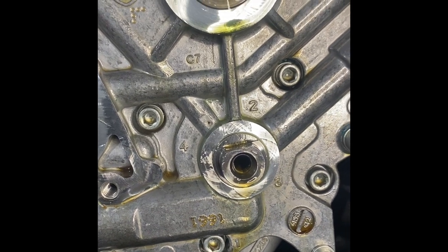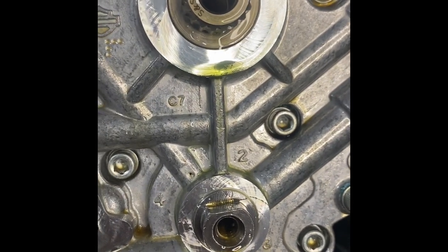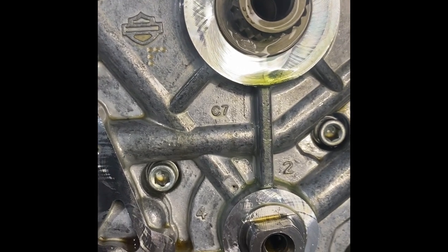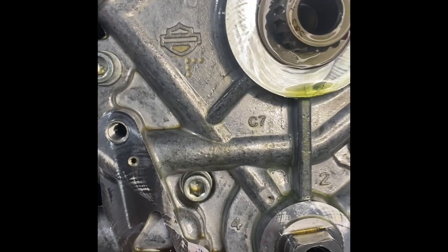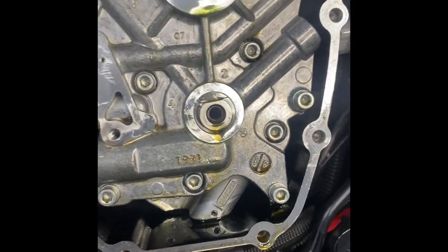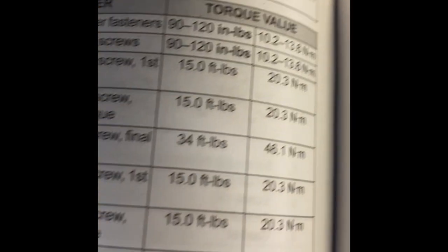And tighten up 1, 2, 3, 4. And then from there, you're going to do your 90 to 100 inch pounds with all the rest of the bolts here. And it's all in the picture that you should have screenshotted. But again, there it is. There's your torque specs.